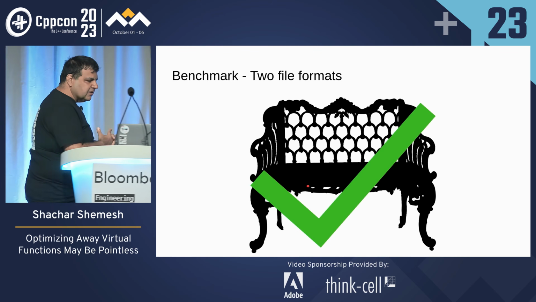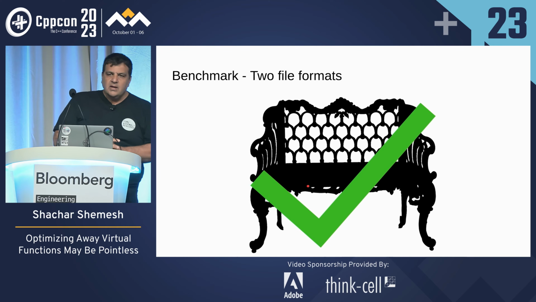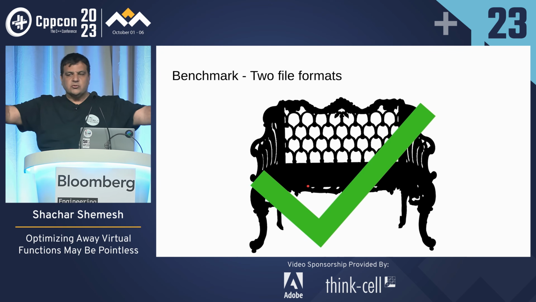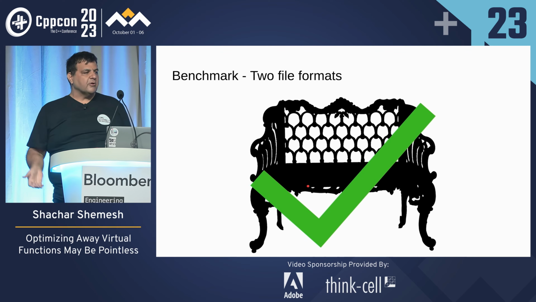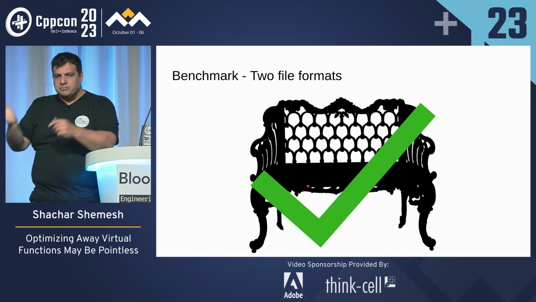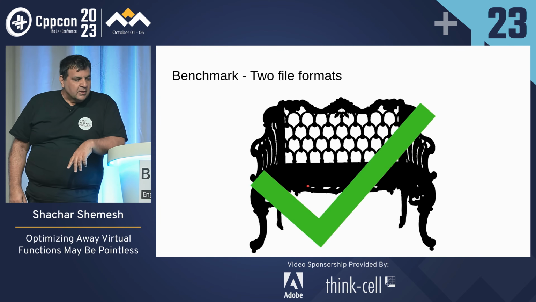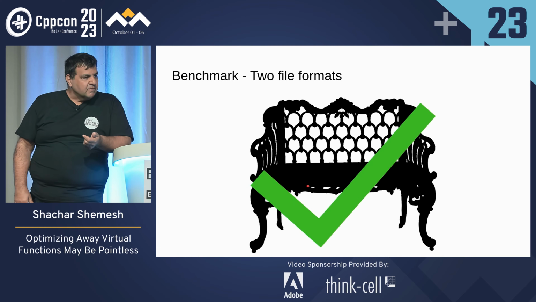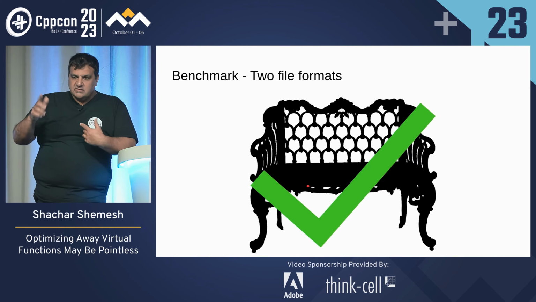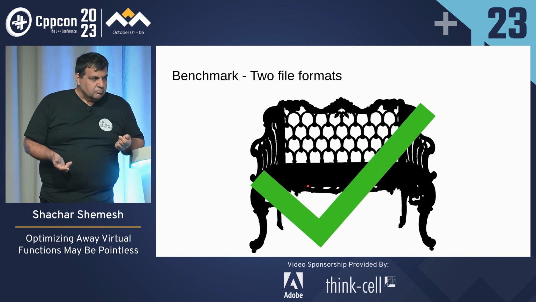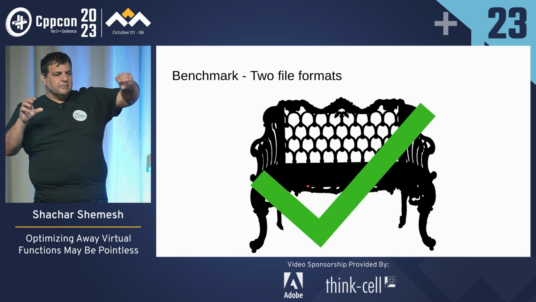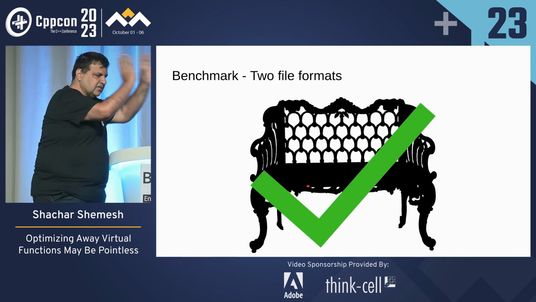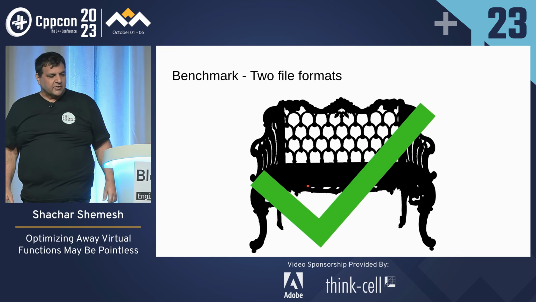So that's what the benchmark does. It gets a file, and then based on a runtime parameter, it decides on one of two implementations, and it picks between them in two forms. One is a base class with a virtual function, and the other is by template expansion. So I expanded the actual processing into a template, and I expanded twice, once processing this type of file and once processing this type of file.